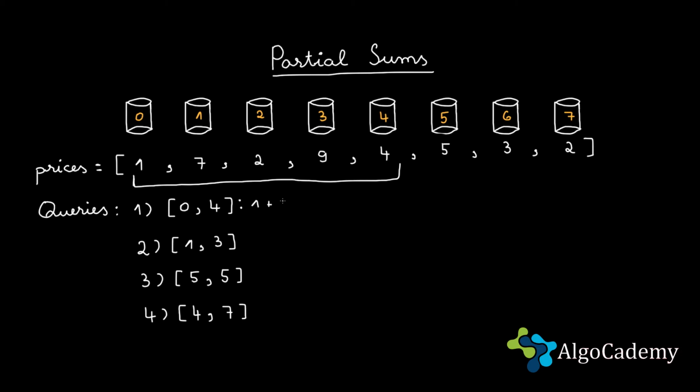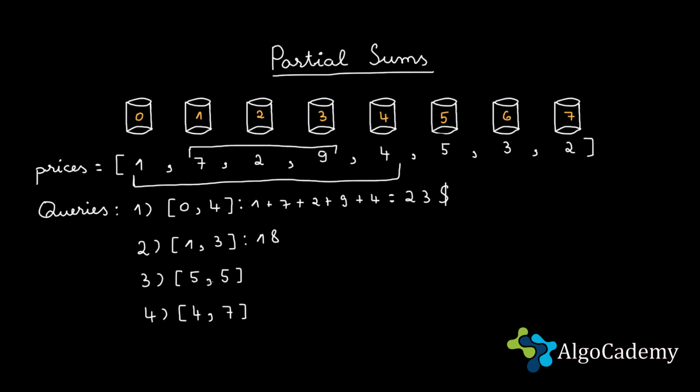Well, the total sum of acquiring these servers, how much is it? Is 1 plus 7 plus 2 plus 9 plus 4, right? Now let's do the math. 8, 10, 19, 23. So the answer to the first query, to the first phone call, is $23, let's say, right? Then the second manager wants to buy all the servers from server 1 to server 3. So it's this one, right? 7 plus 2 plus 9, which is a total of 18. So we are going to answer him 18.